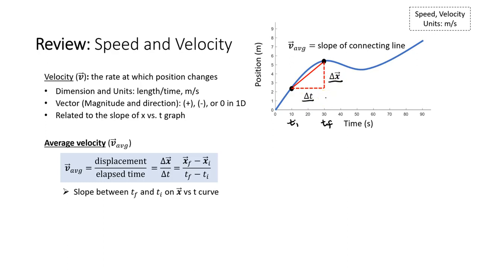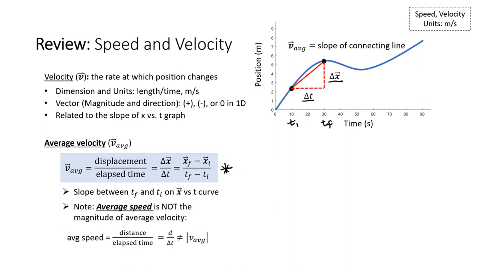So that means the slope is delta x over delta t, which we can see is exactly equal to the average velocity from our definition. Okay, and then we also know that the average speed is not the same thing as the average velocity. It's really hard, I will slip up, I'm sure. We tend to interchange these words speed and velocity, but they really have distinct meanings. Velocity always refers to the displacement over the change in time, whereas speed refers to distance over change in time. And displacement and distance do not generally have the same magnitudes.